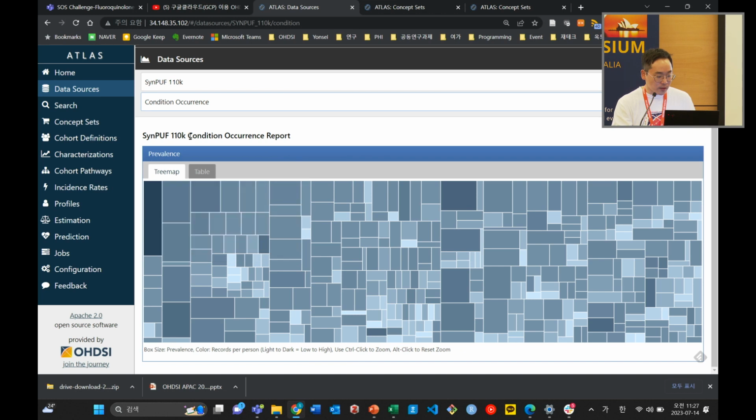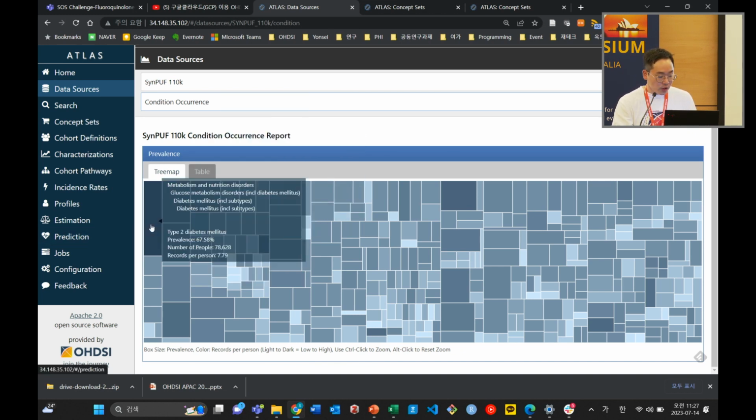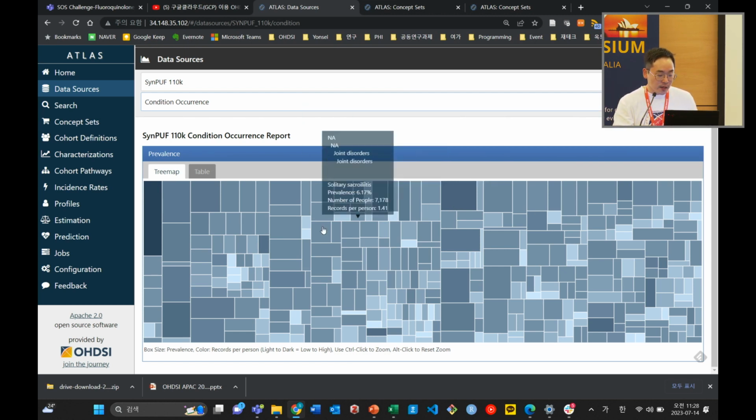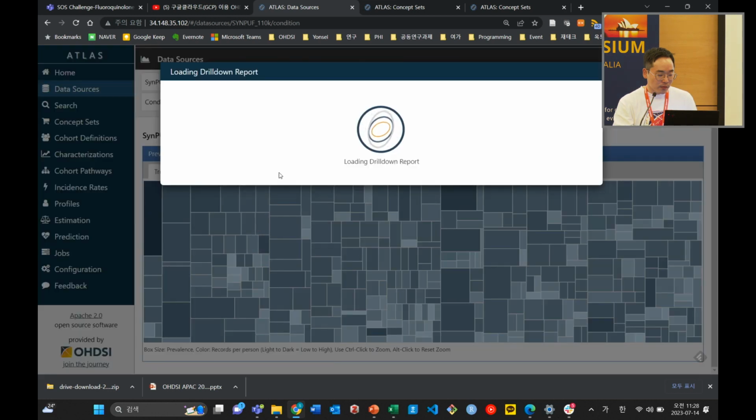In this report, you can see the distribution of the disease; a bigger box means a higher incidence or prevalence of the disease, and darker means that the patients have multiple conditions or multiple diagnoses.